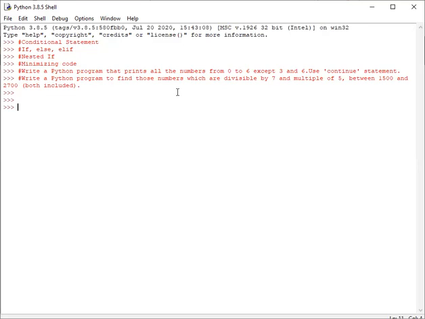Based on some condition we want one thing to be done, and based on another condition we want something else to be done. We don't want our program to just work line after line; we want to put in some uniqueness by bringing in some conditions. So based on some conditions, you should do this.